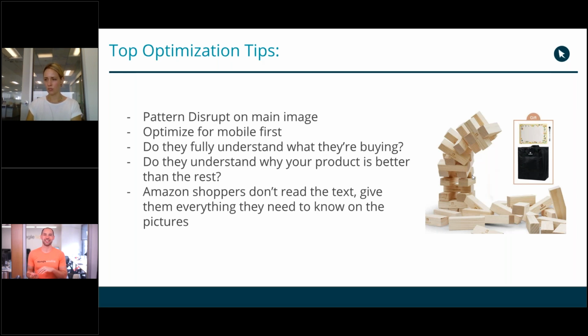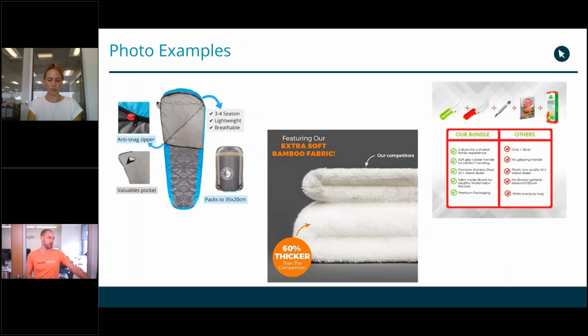And the other optimization tip is, what I've found is changing the text usually doesn't have much of an impact on your conversions or on your sales. As a result of that, I have to believe that most Amazon customers aren't really reading the text. They're just looking at the pictures and the reviews, the price, and hitting that buy button. I know that's how I behave on Amazon as well. So here are some examples of the optimization tips that I'm talking about here.